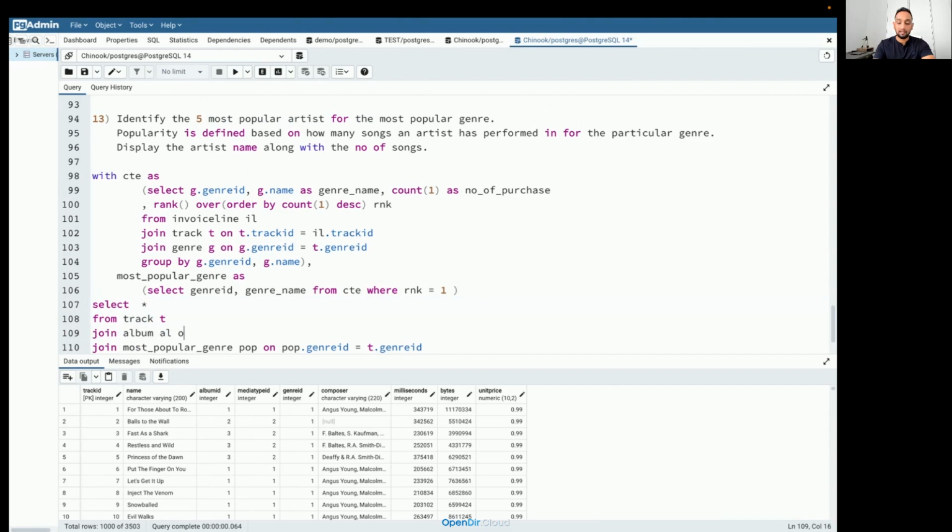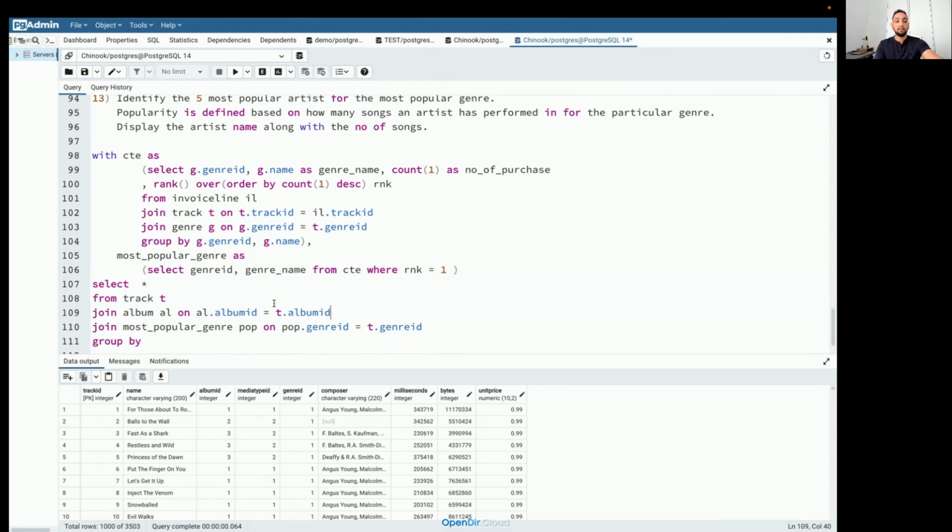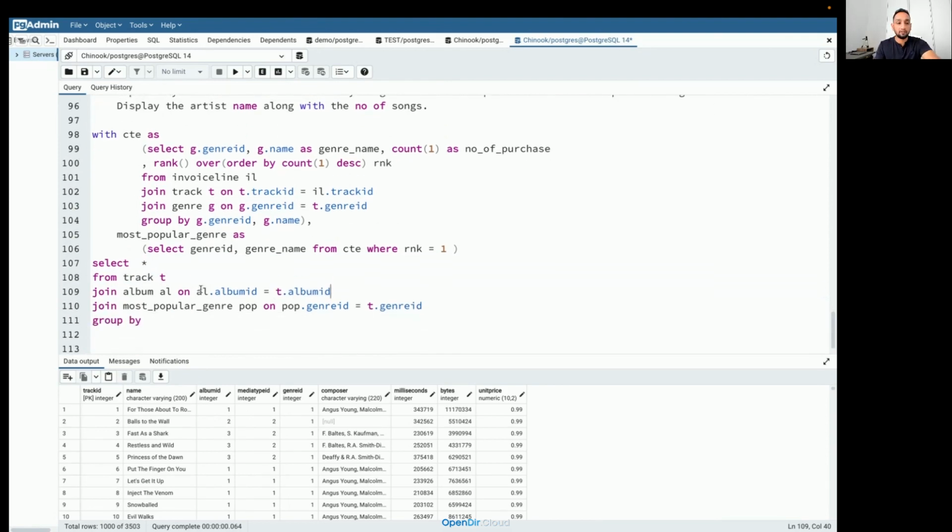So I'll say al dot album id equal to t dot album id.